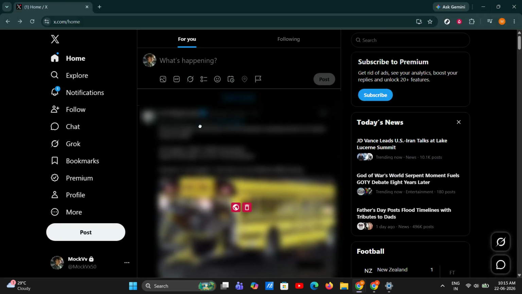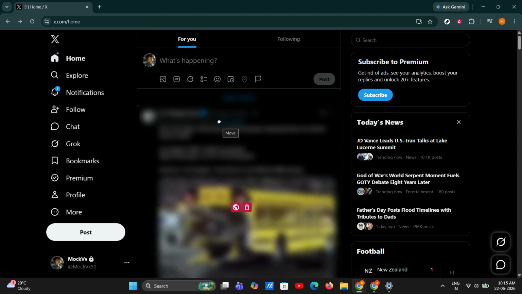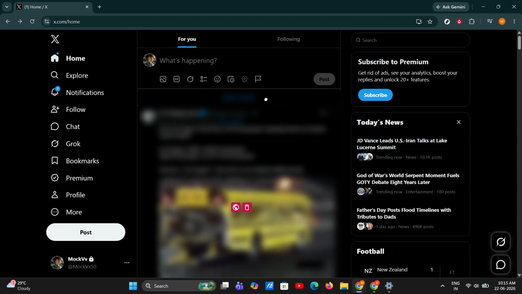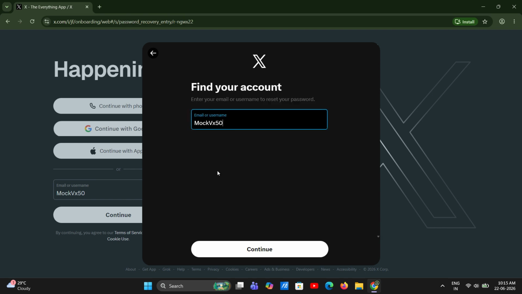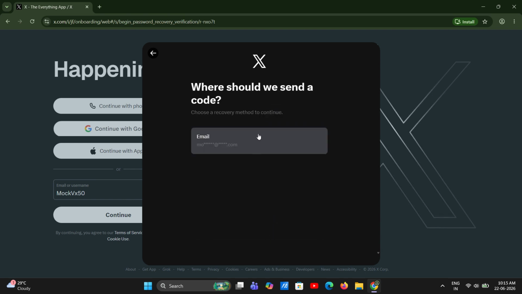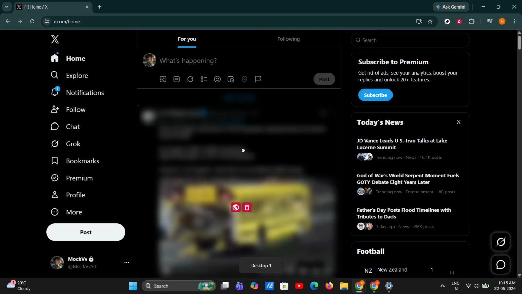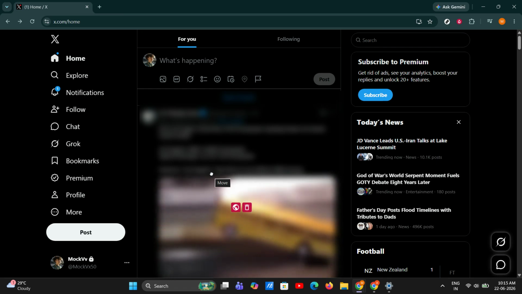If none of those steps work, you may need to force a password reset. Sometimes the platform flags a session for security reasons and needs a fresh token before letting you back in. Go to x.com and click the Forgot Password link. Enter your username or email address, then check your inbox for the verification code sent by X. Copy that code, paste it into the reset page, and create a new password if prompted. After the reset is complete, sign in again using the new credentials. This often clears up account-related login problems when browser fixes are not enough.